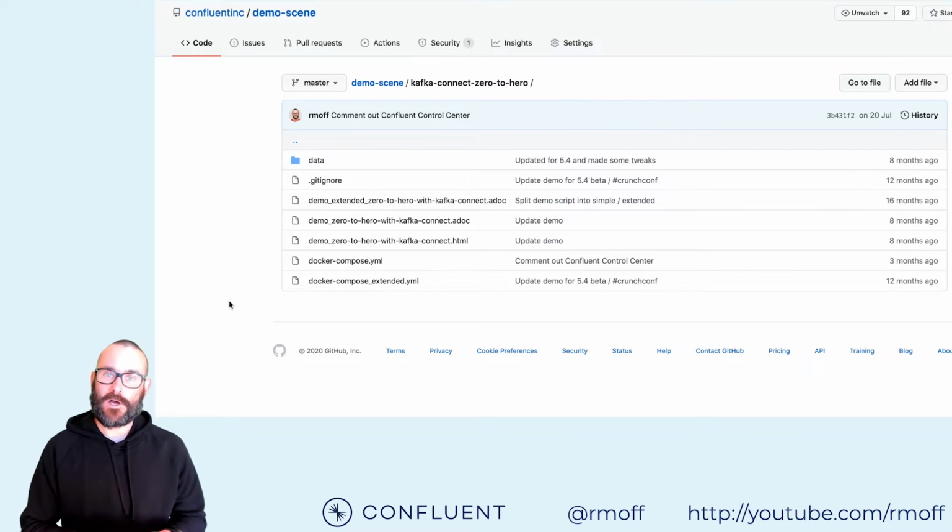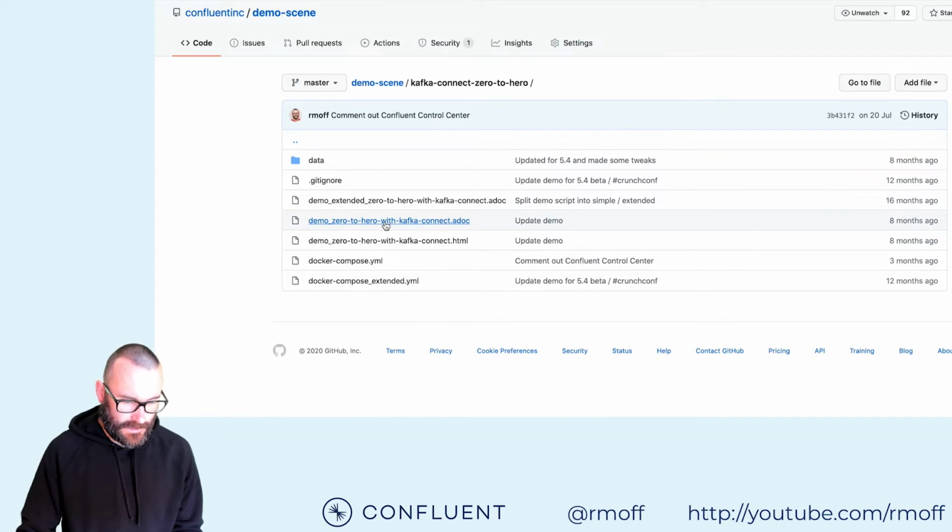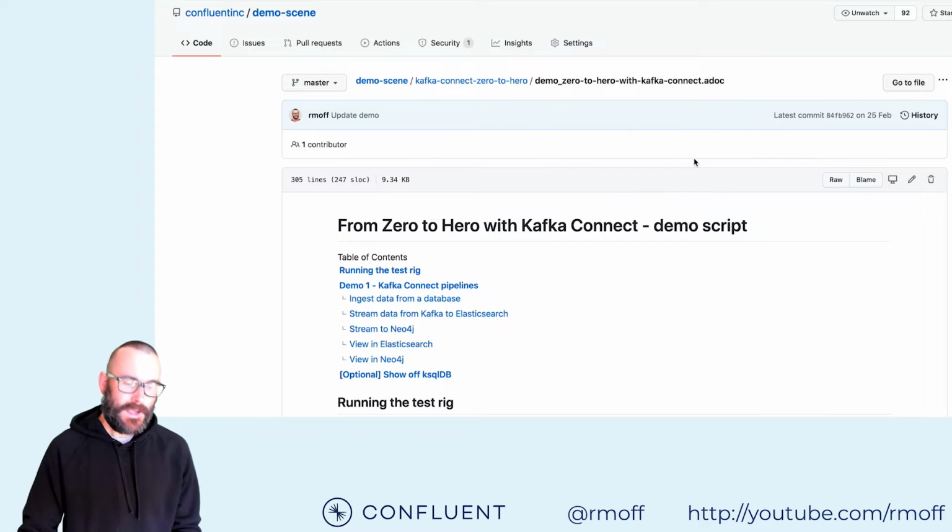And within this, you've got a Docker Compose file. So all you need locally is Docker and Docker Compose. You can say Docker Compose up, and then you can actually follow the full script through. So I'm going to be looking at this one here, and you'll see me kind of like moving between my screens and where I'm focusing, because I'm going to take the commands from there. We're going to use that to build out this demo.